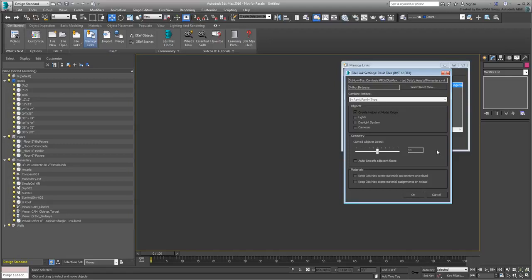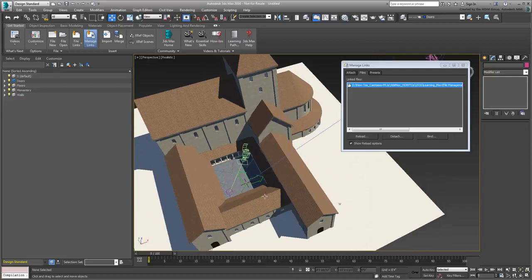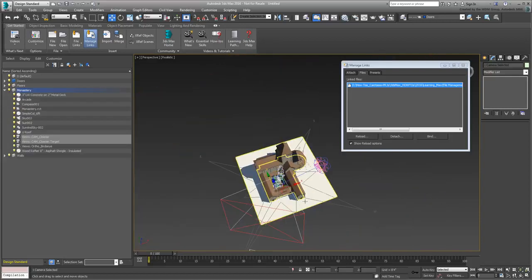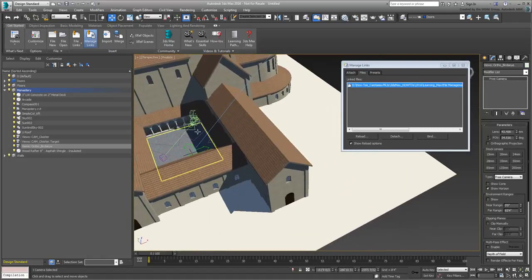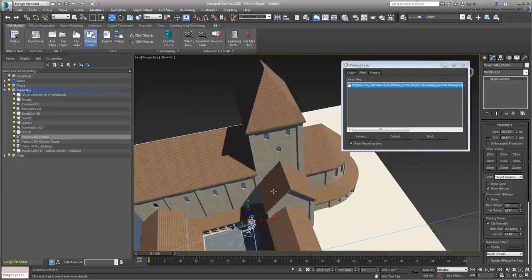In that case, you'd need to enable the options to ensure you keep those changes current when you update the Revit file. Once you update the changes, you'll notice that your cameras are as you last left them, and that the mapping of the Spanish tiled roofs is properly laid out.